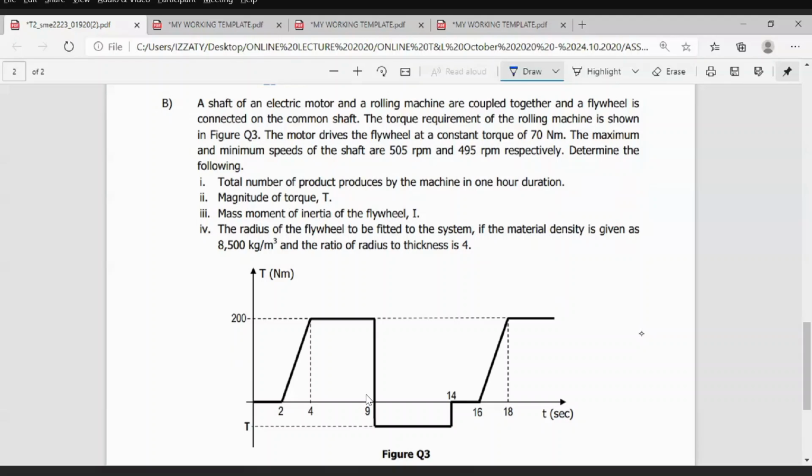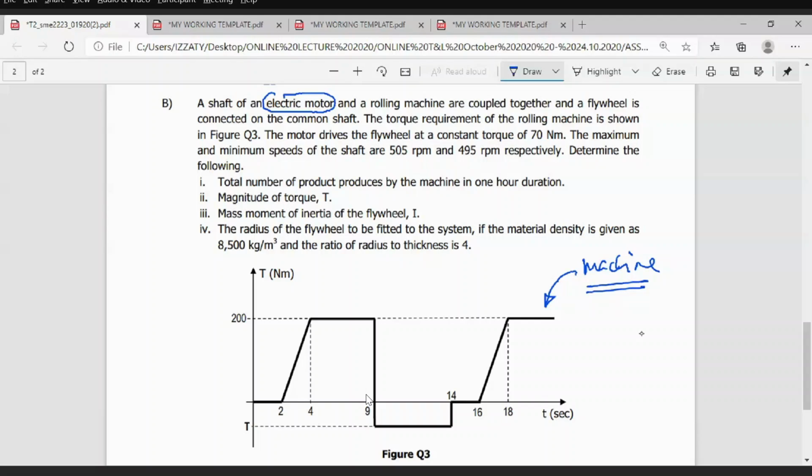What we have here is a shaft of an electric motor. So it is definite they provide the motor. Just keep in mind, this graph is coming from where? They mentioned the motor, so this graph is representing the machine. You have a rolling machine, so this is represented by the machine. What about the motor graph? The motor graph is not defined because the motor will definitely give you constant torque. Any constant torque will not be defined by the graph. The graph always gives you the thing that fluctuates or varies. Remember that. It doesn't matter whether you're talking about an internal combustion engine or a motor here. As long as the graph given is coming from the one that keeps fluctuating.